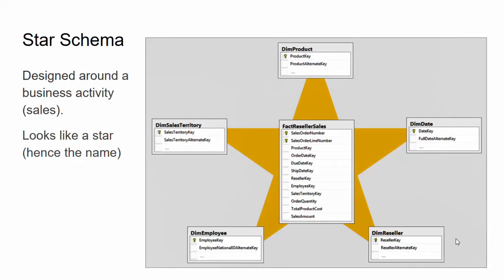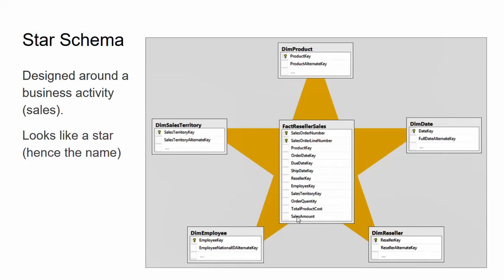So here is the star schema, right? We mentioned there are two types of attributes when you define a star schema. One is those that you can add, you can calculate, like this total cost, quantity, and the sales amount. These are calculable, computable, aggregatable. You can perform a numerical calculation on top of that. So this is the fact table.